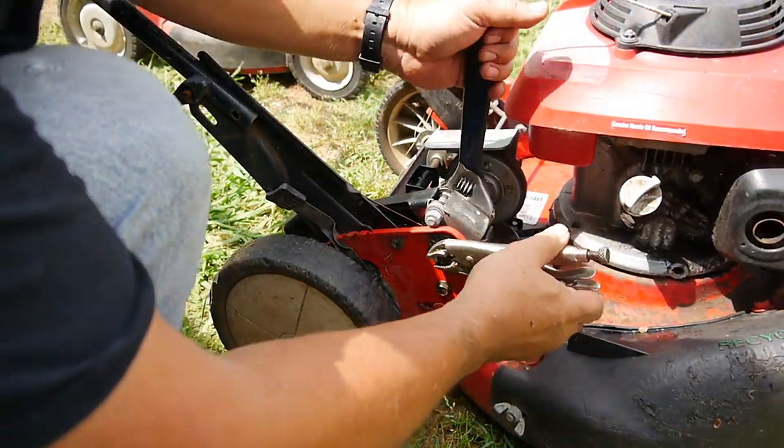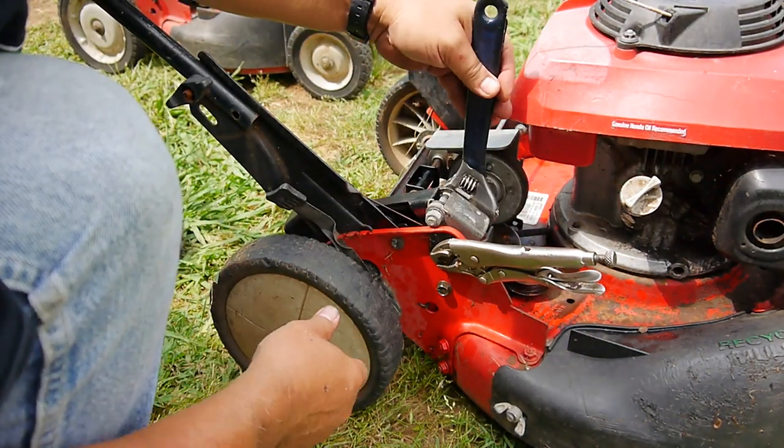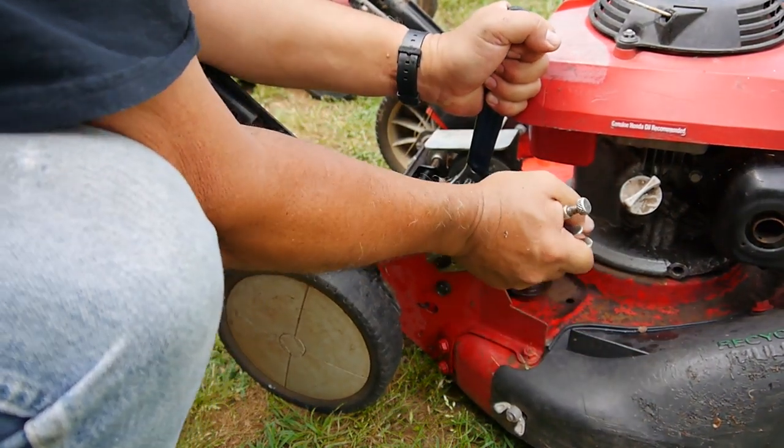All right, so they got vice grips on it, and it's a hex-shaped axle there. All right, it's starting to budge.